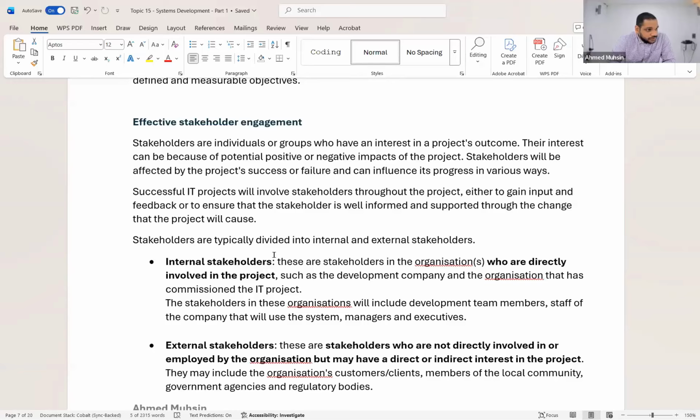Everybody, when it comes to building a house, we'll take another non-IT example. Whoever is building the house, what do we normally call the person who's managing the building of the house? We normally call him the contractor, right? The person who's managing the building of the house. Now you're the customer. You want the house built.